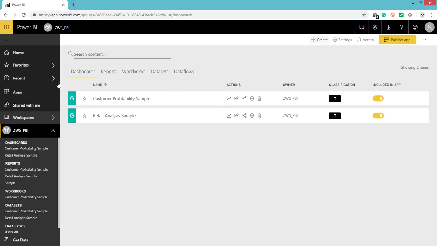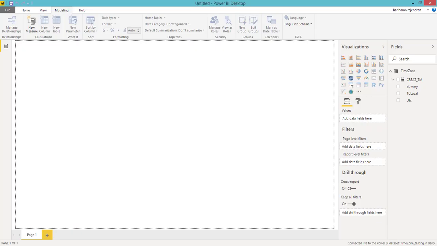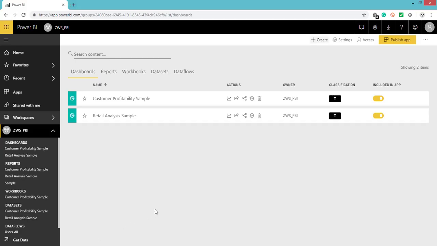That report will be deployed to the workspace that you select. The measure that you created is only available to that particular report. It will not be added to the source dataset. Since we are pointing to the shared dataset, it will not affect anything on the original dataset. Alright, so it's just like adding a branch to the original dataset. That's the difference between creating a Power BI report in service and in Power BI Desktop.